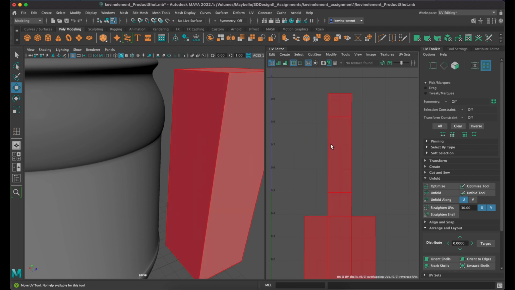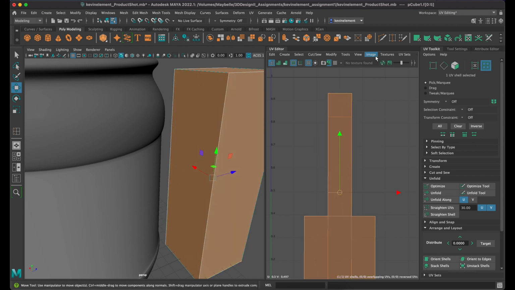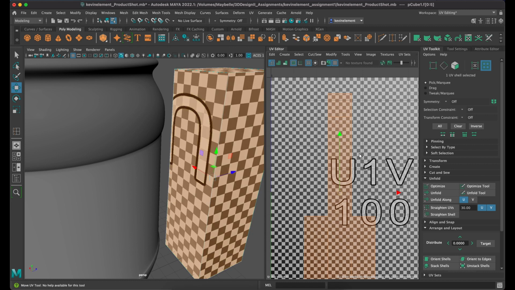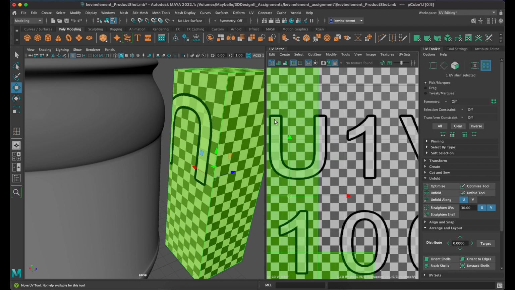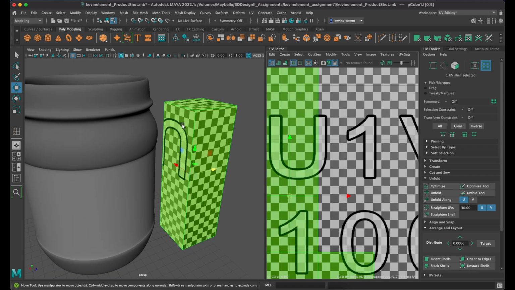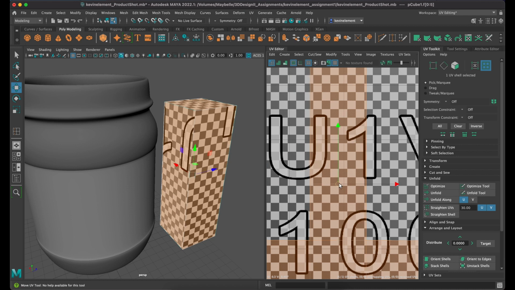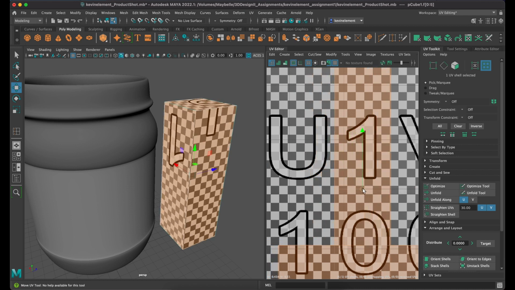And I know when I zoom up here, and go back to the shell, because I want to move the entire shell, I don't want to just move the face. When I turn this on, you can see the letter U is now projected onto that one face there. Now if I move this around, I can move the shell around, I can put the number 1 on it.